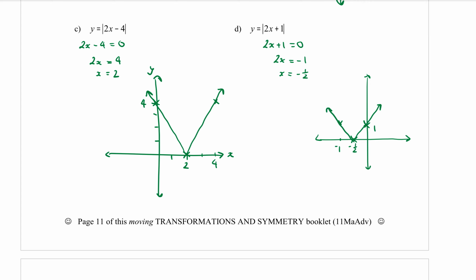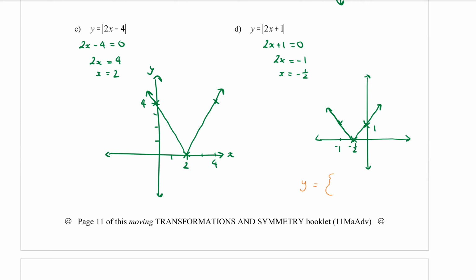Okay, so that is how you draw the graphs. Now, even though these questions didn't ask for it, there are questions that you're going to be asked to do that ask you to give the equation of the two arms of the graph that you have drawn. So this is a little bit of extra bit that I want to show you here. So what we do is we want the equation, so y equals, and there's two lines there that have joined at a point. So we're going to have one of these brackets, and we want the equation of each line.